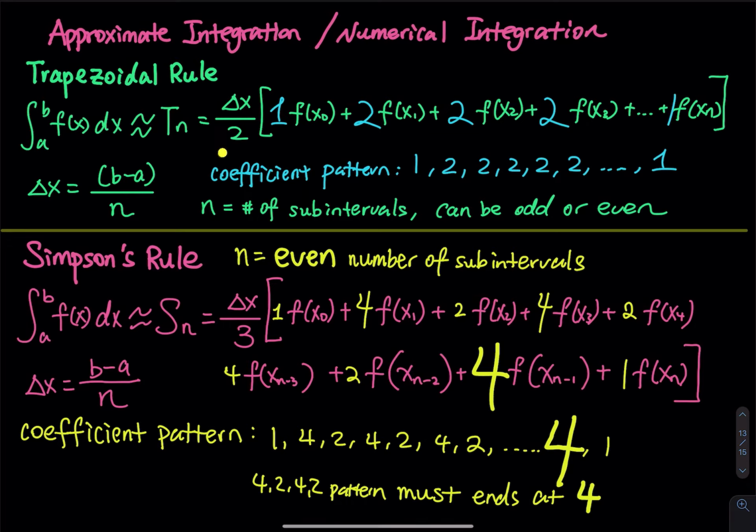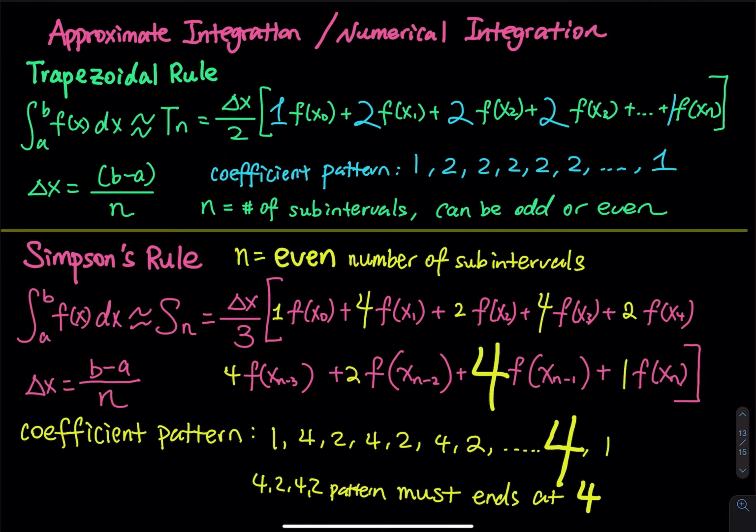So where is the divided by 2? Where does the 2 in the denominator come from? The trapezoidal rule is the average of the left sum and the right sum. So we take the left sum plus the right sum, divided by 2. Where we divide by 2, that's how we get the 2 in the denominator.